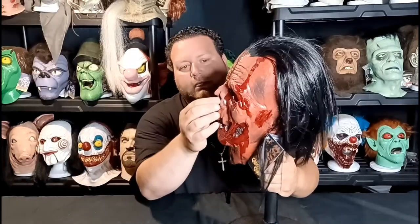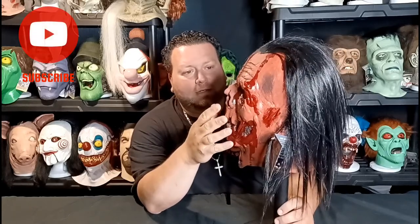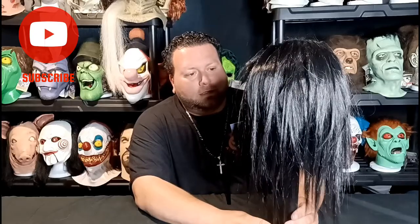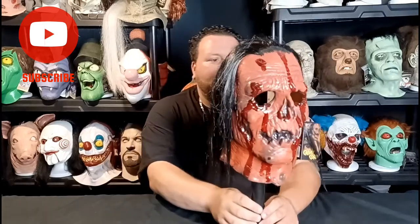I highly recommend getting this mask — I call it badass. I'm looking at this mask a little bit more and it's getting more and more better. There's so much detail that goes into it. Look at the nose — it actually looks like it was chopped off. Clearly trying to make it look like a jack-o'-lantern head. In my eyes — and I haven't seen the movie — it almost looks like a Freddy Krueger mask with all the dents in the face. It's just amazing detail.